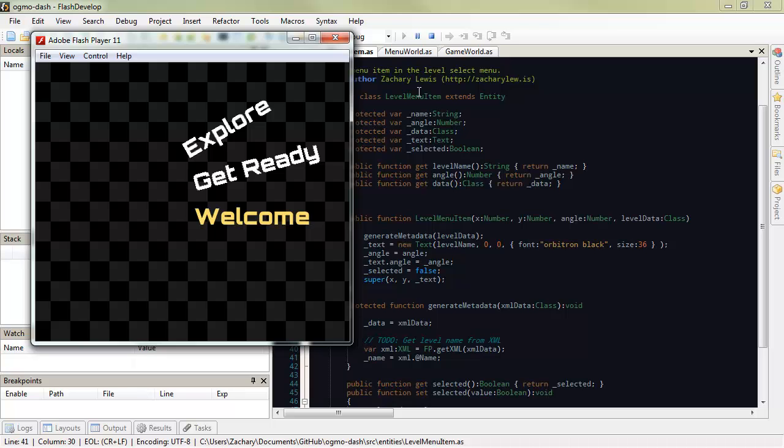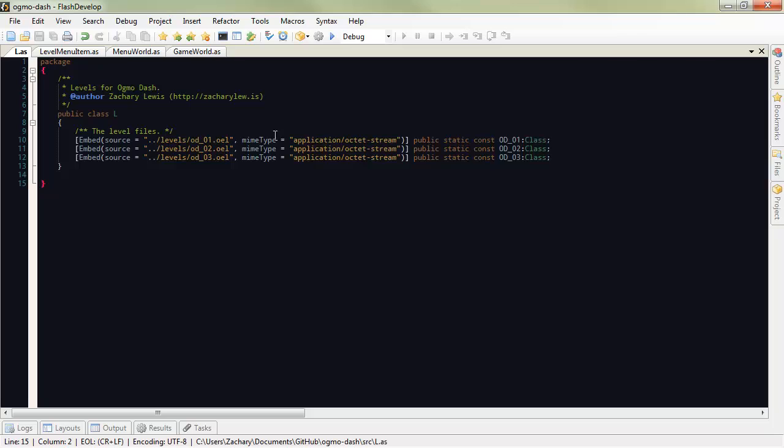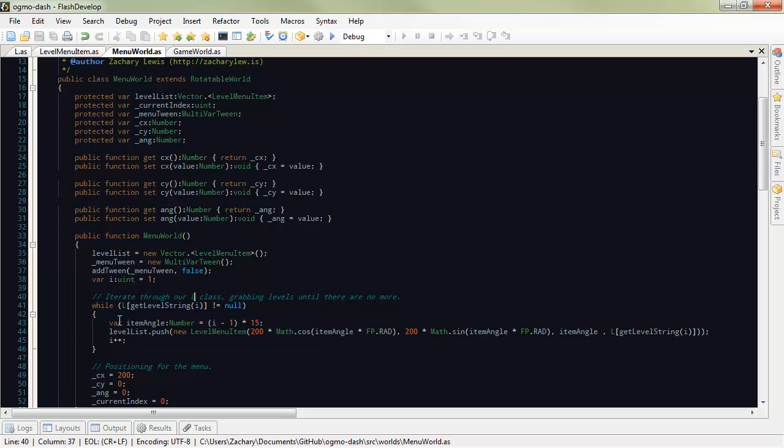Now for a second, let's talk about why we named our levels OD1, OD2, as opposed to just naming them welcome or get ready. In our levels class, you notice that we have just imported 1, 2, and 3, and here we've imported 1, 2, and 3. Now in our menu world, we iterate through those until it becomes null. So we create a string, and we name it OD1, OD2, OD3, when it reaches OD4, it can't find that variable there.